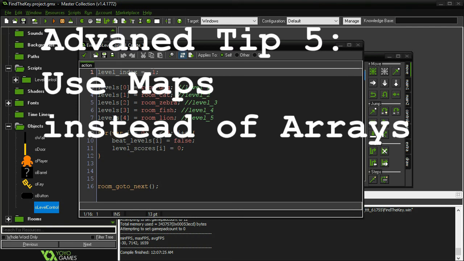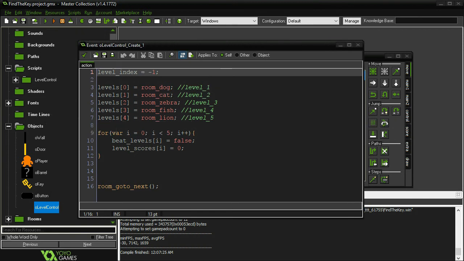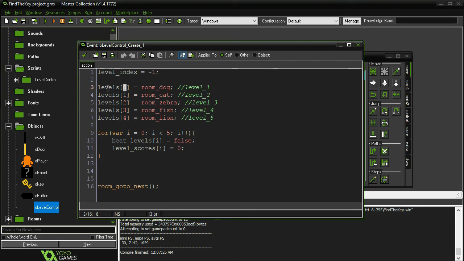So let's talk a little more about the structure of arrays to kind of sell this point. The way arrays are structured, you give them a number, and then the array will give you back a room. So you're able to retrieve the room by passing in a number into the array. That's how arrays work. And this is great when a number is enough to describe which room you're on.